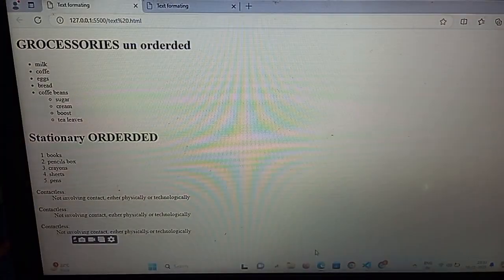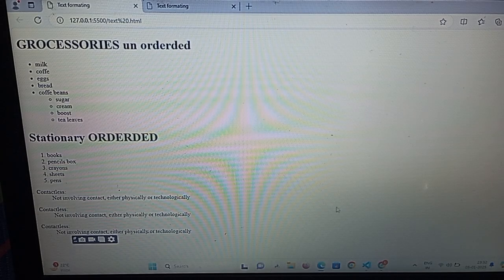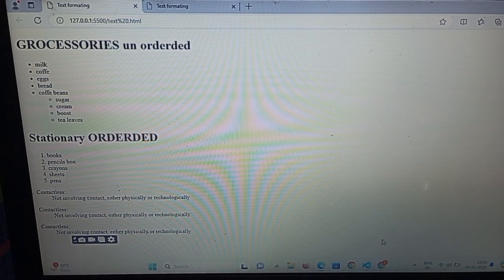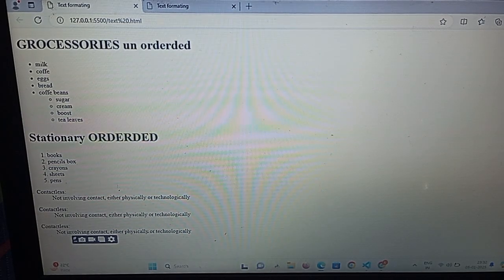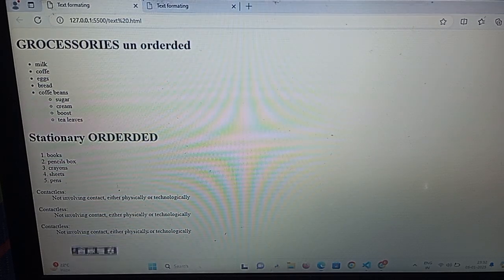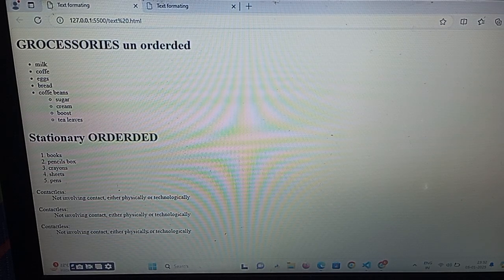Now just do Ctrl S and check. As you have seen here, groceries is an unordered list and the stationery is an ordered list.